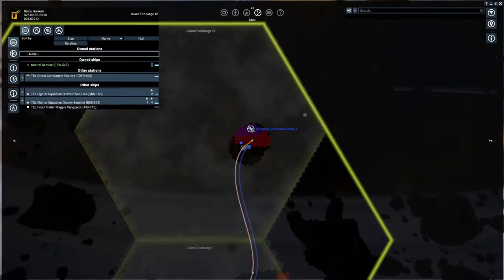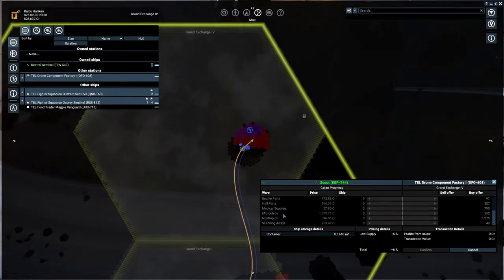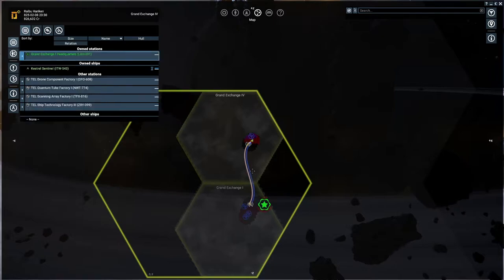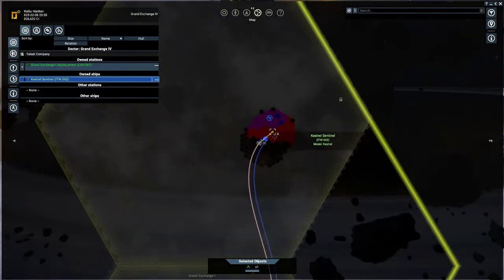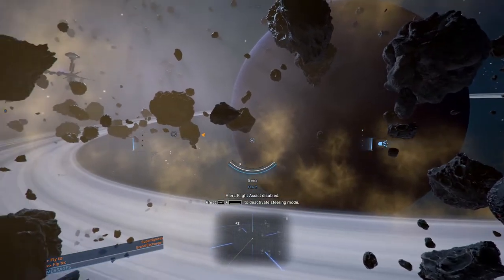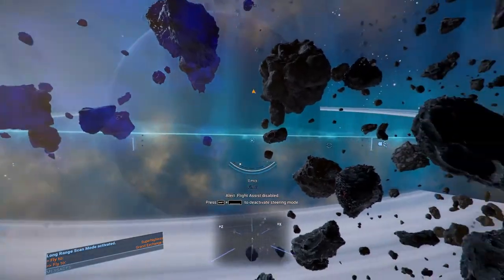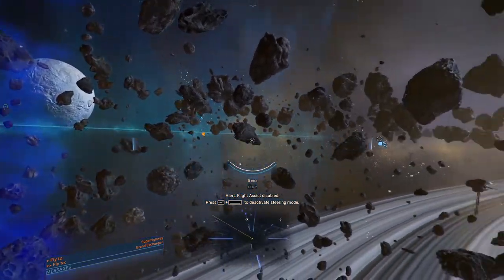So far, so good. We got drone component factory. So I would say that you do require ores. Actually, hull parts. Interesting. I don't want to start with, like, medium ships. Oh, well, that was very short-lived. There's a lockbox. Let's go to scanning mode again and see what we have around us.